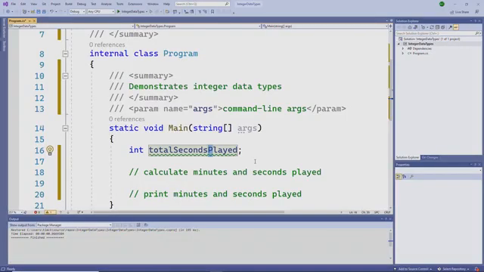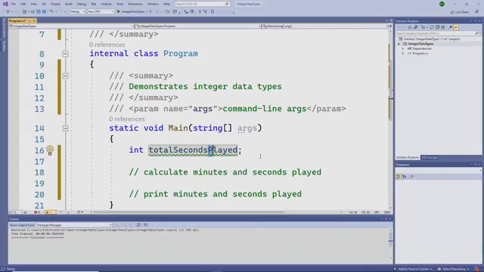So the compiler won't complain if you mix the case all over the place like you might for your passwords and so on, but this is the best way to write your C# code so that other C# programmers can just glance at a name and know that it's a variable. This style of capitalization actually has a name. It's called camel case, because here's the head of the camel and then there are some humps on the camel. I didn't make that up, but that's what it's called, camel case.